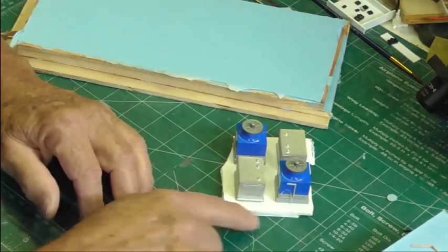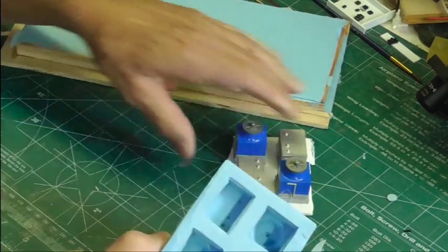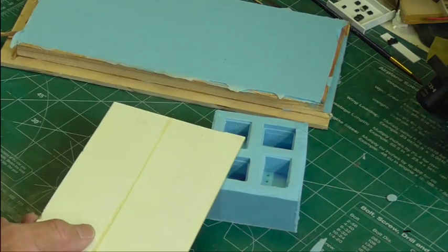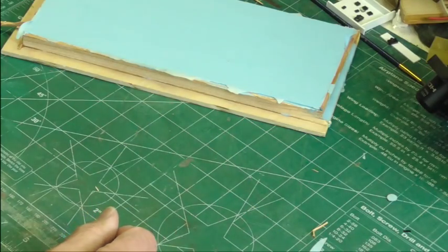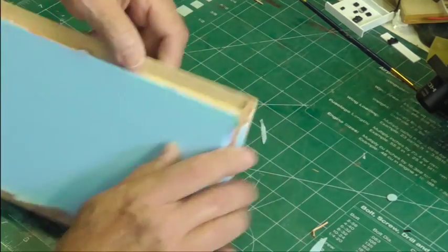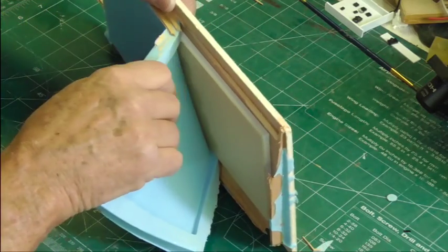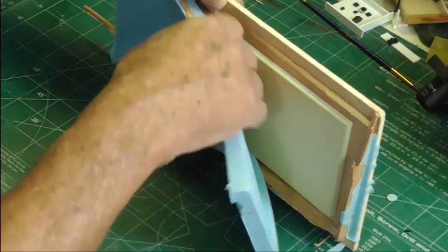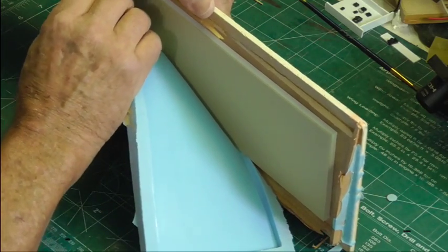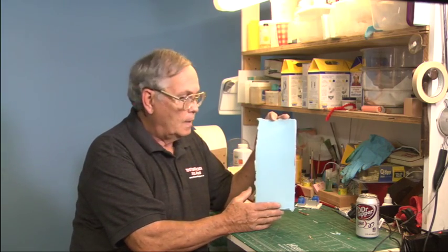The advantage of this open face mold is that when I go to cast, I can pour it full and then put a flat piece on top and it will give me a flat back. We'll actually cast this here tonight, at least that's the plan. I'm pulling the mold out slowly — it's better to keep your hand down tight to whatever you're pulling and not yank on it, because you'll tear it in half. It is new and fresh and you don't want to tear it before you've had a chance to use it. I've got this mold ready to go with a flat back because I put a piece of plastic on it.